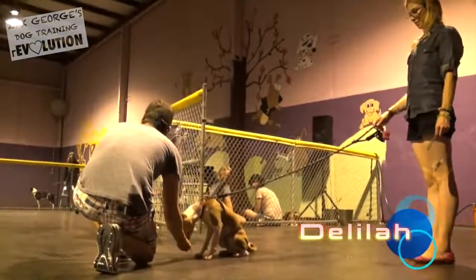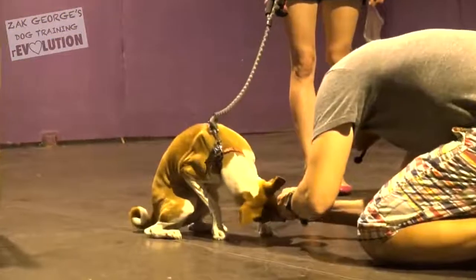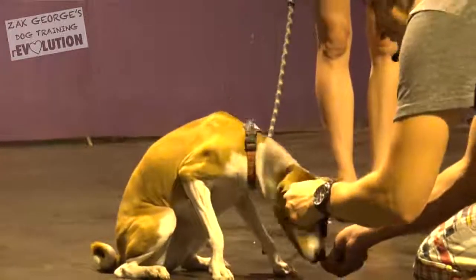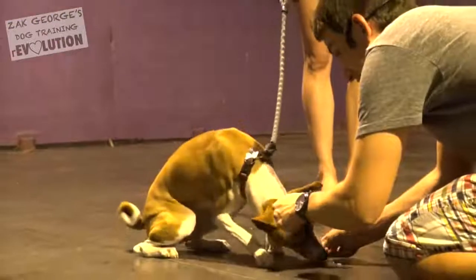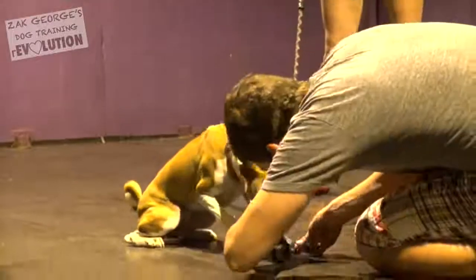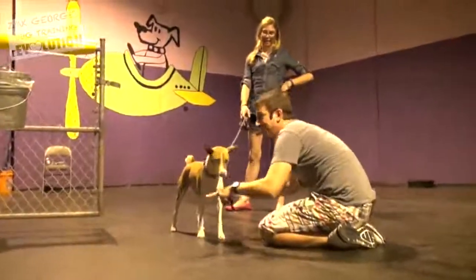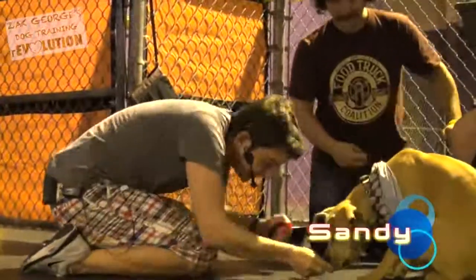Why am I clicking Delilah right there? She did not lie down, but I clicked anyway — she's on the right track. She's trying. It's vital that when our dogs are on the right track, when we're teaching them something new, that we really let them know we like that. That foot came forward — let her know I like it. That's one more step in the right direction. I'm gonna reward that because that was very good. You see how both of those feet started to move, started to go into the down. Notice the training bubble — nice and low here, nice and tight.